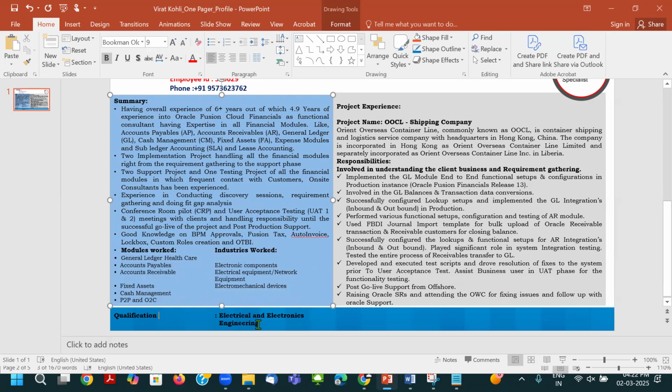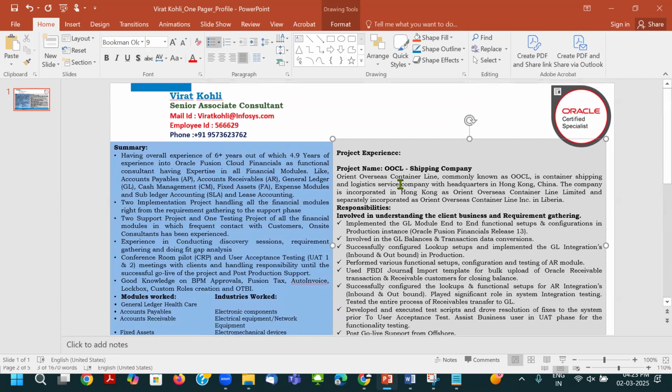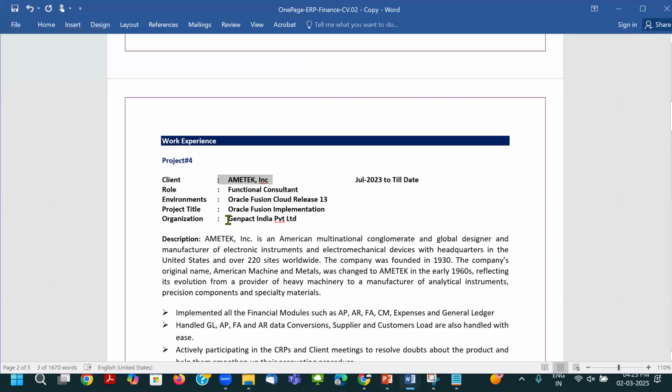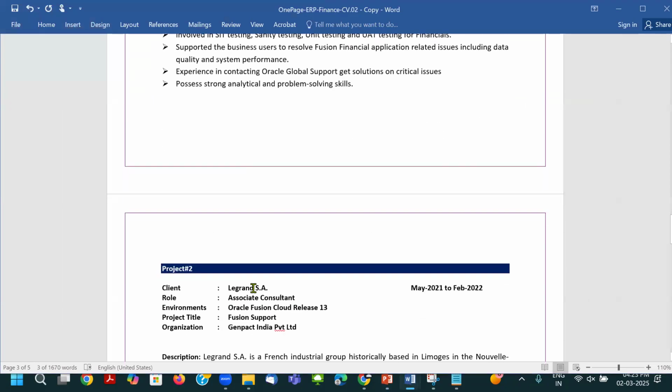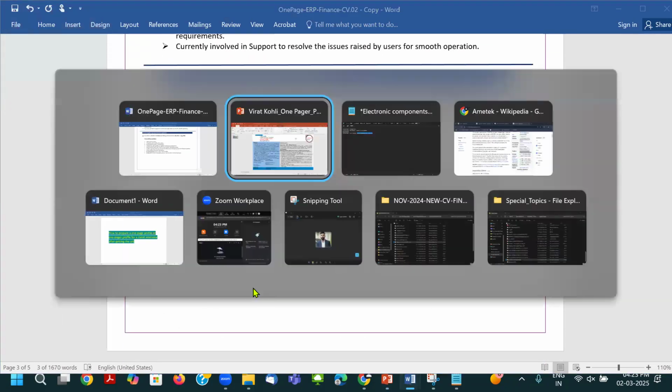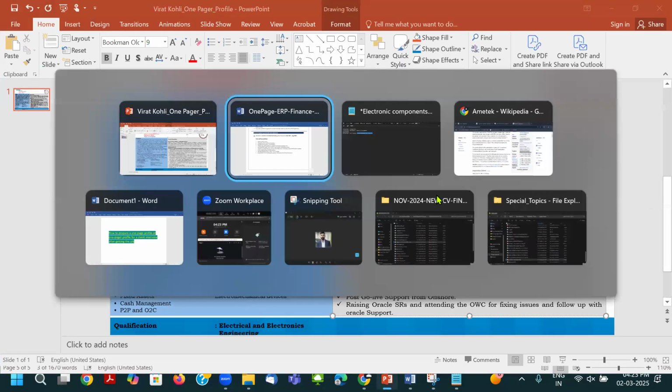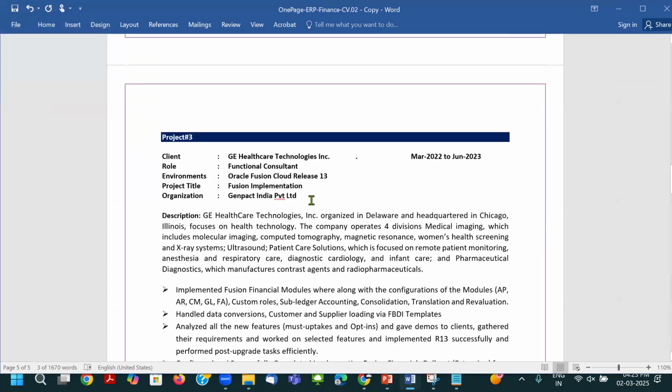Next, your highest education qualification. If it is an MBA, you can mention MBA. If it is a BTech, you can mention your BTech. Next, coming to projects, you can update one project. That should be enough. We cannot show all the projects in this one page profile, it's not possible at all. Here, Virat worked on four projects. All four projects we cannot show in this one page profile. So what you need to do is update the very first, current project there. It should be enough.